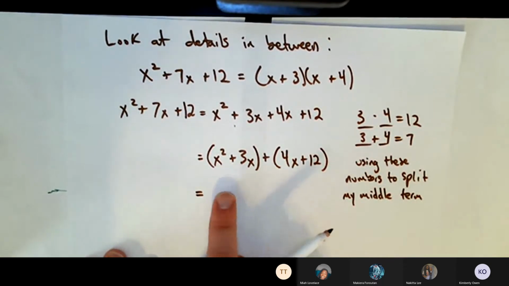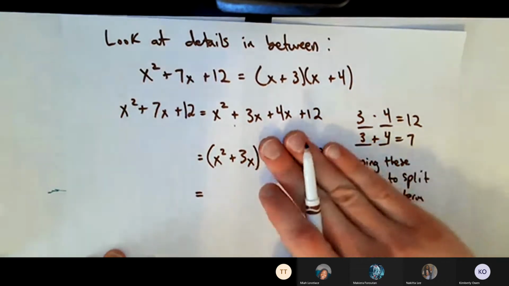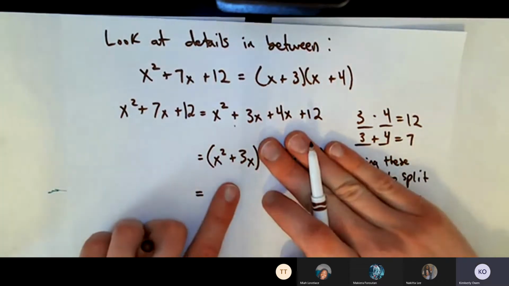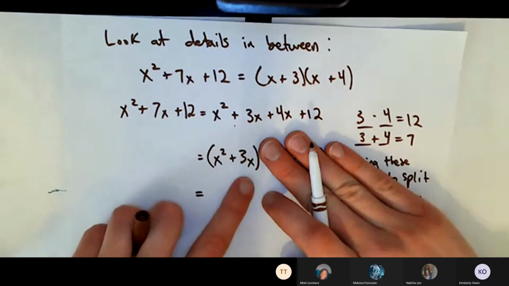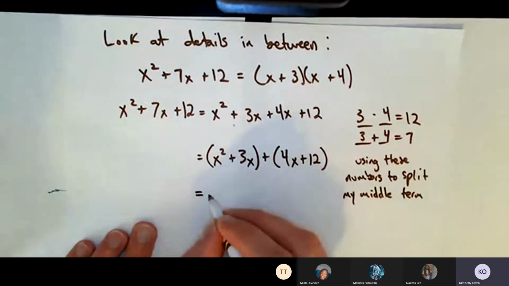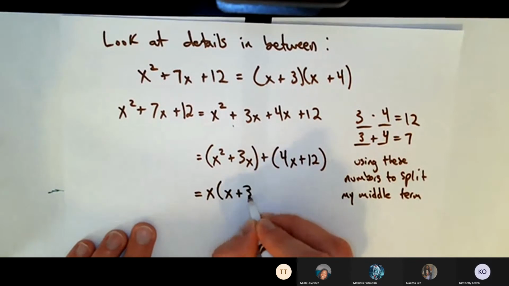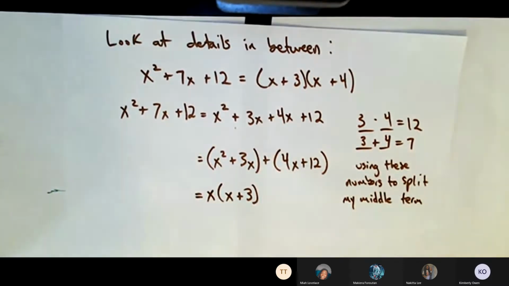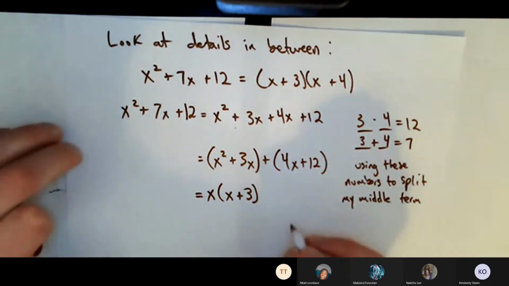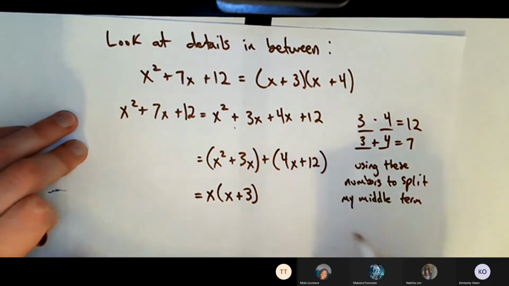So Kimberly, what would the greatest common factor be between these two, ignoring the 4x plus 12? Like all the way back to example 1 part A, what's the greatest common factor of these two? The x. Right, so we would write the x here, and I'd be left with a single x and a plus 3 inside. And then Maya, what would be the greatest common factor between a 4x and a plus 12?